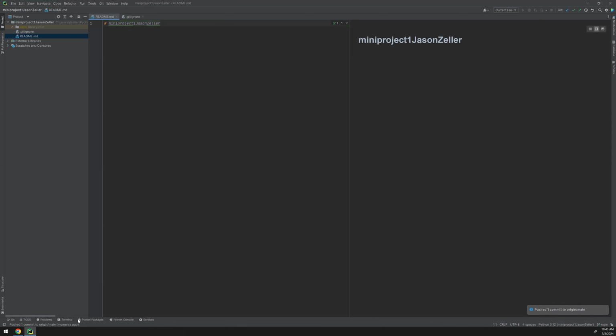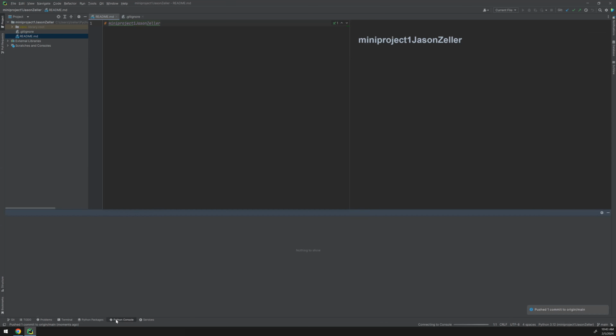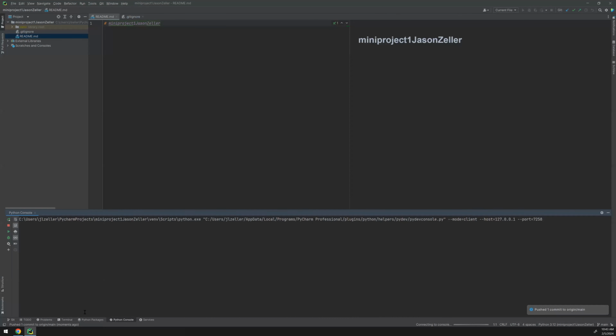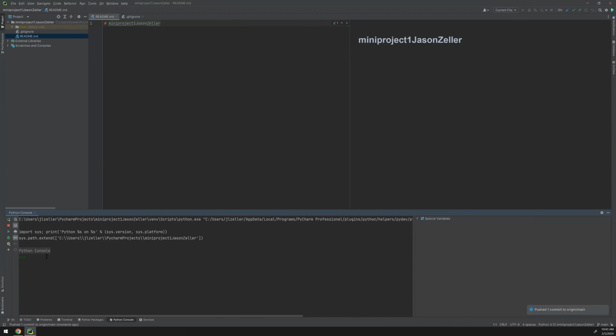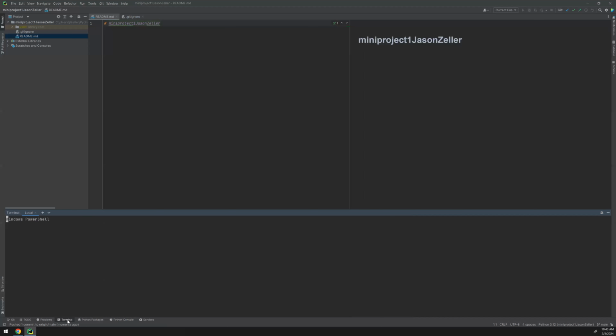Okay. And then down here at the bottom, we can do a Python console. This Python console takes us to this interactive console. And again, this is very similar to what you would see with Jupyter notebooks, only some other packages would be installed in there. If we go out to the terminal, again, you always want to make sure this venv is at the front. That means that we're using the correct Python interpreter down here at the bottom, all right?